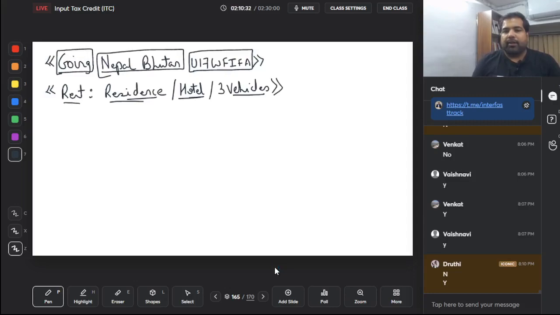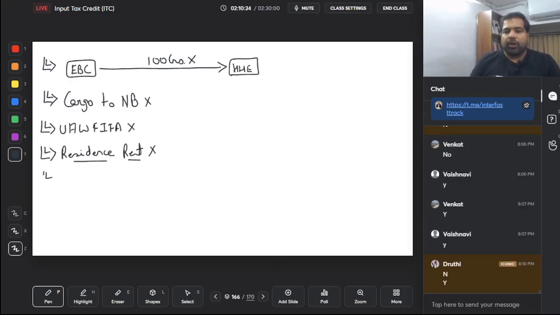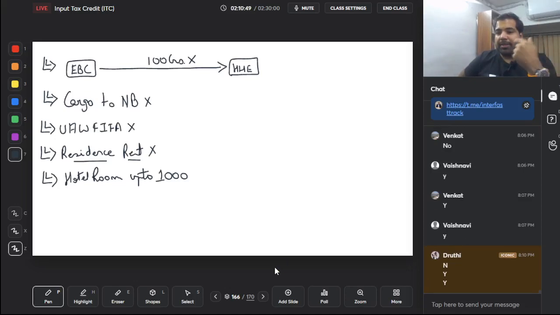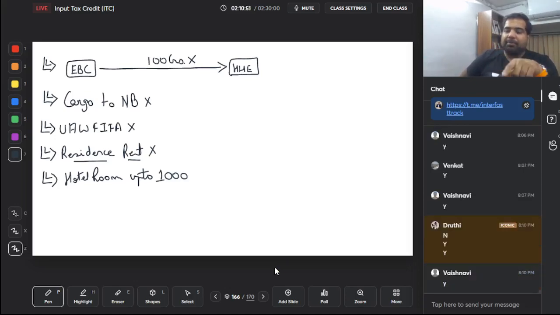Guys, what if I have a hotel which I give out? So even hotel room, but up to 1000. Guys, hotel rooms up to 1000. Remember, religious trusts were also giving, Tirumala Trust, they were also giving hotel rooms, but in that case it was less than. Do you remember that? Because a trust will always charge less, but this is not less than, guys. This is up to 1000. This is how GST is so confusing. It is so similar, guys, but remember, a trust will charge you less and this will charge you up to 1000. This is also exempt.